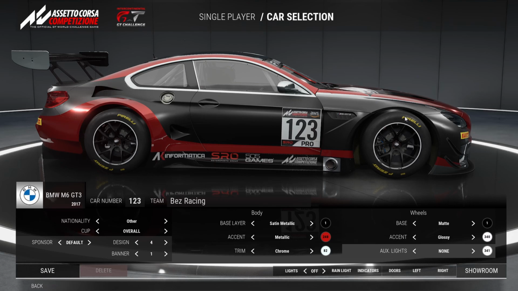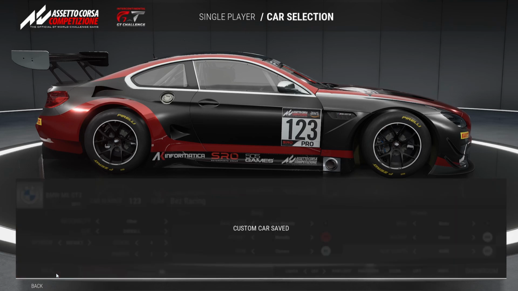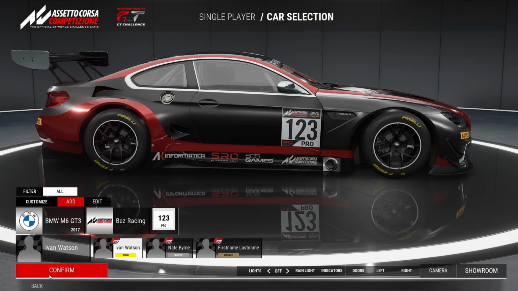So once you've got this, if you're going to do it from scratch, just fill in car number, team name, nationality, cup, and you can leave all this blank because it doesn't matter for you because you're going to do it from scratch. But still, get to this point, click save, and go back.